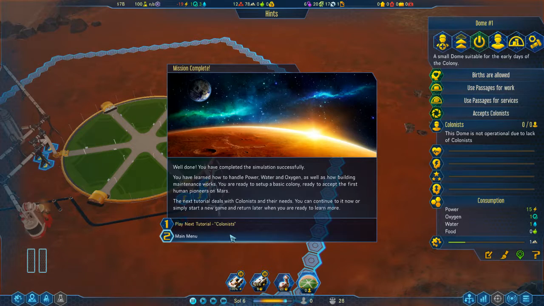You have completed the simulation successfully. Learn how to handle power, water, and oxygen, as well as how building maintenance works. You're ready to set up a basic colony, ready to accept the first pioneers on Mars. The next tutorial deals with colonists and their needs. We'll continue it now or start a new game.